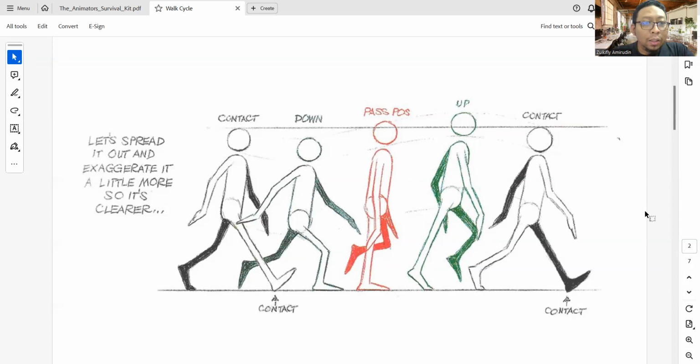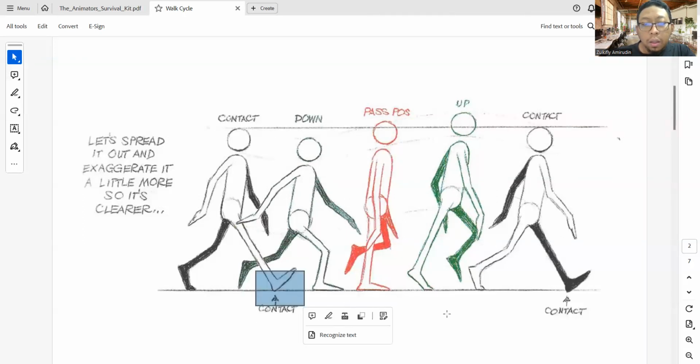Okay, so here are the steps that you need to do: contact, down, passing, pose, up. Contact is where the front leg, that is the heel, is in contact with the ground. Can you see it?